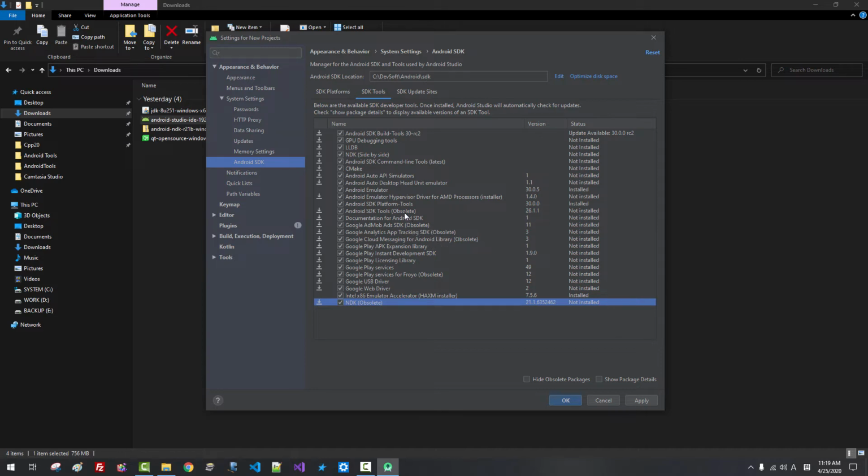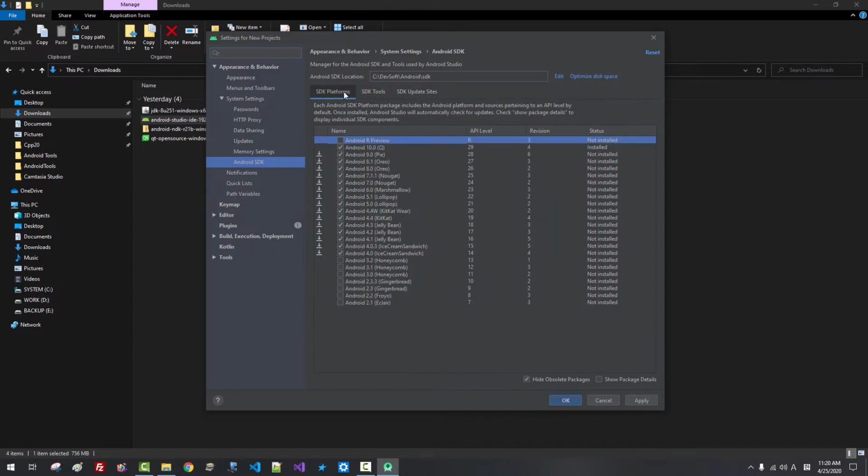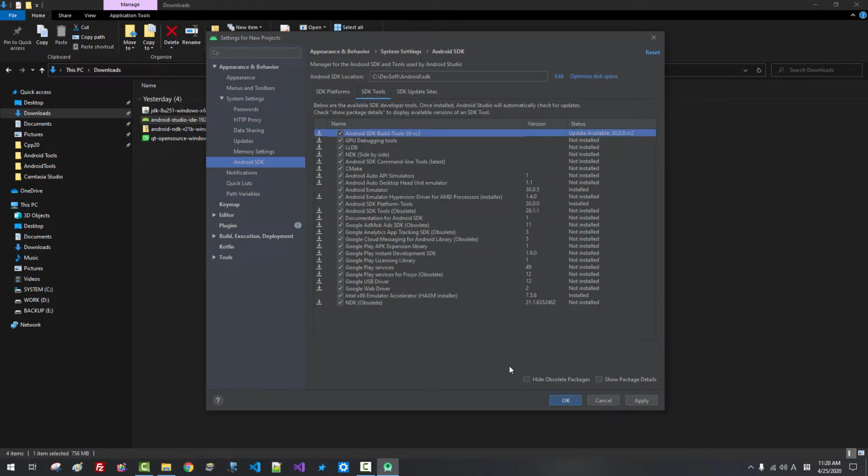If we don't select these obsolete tools, we fail to install Qt for Android development. So please uncheck Hide Obsolete Package and select all. Double check SDK platform. I select from Android 4.0 up to Android 10.0. In the SDK tool, I unselected Hide Obsolete Package and selected all.